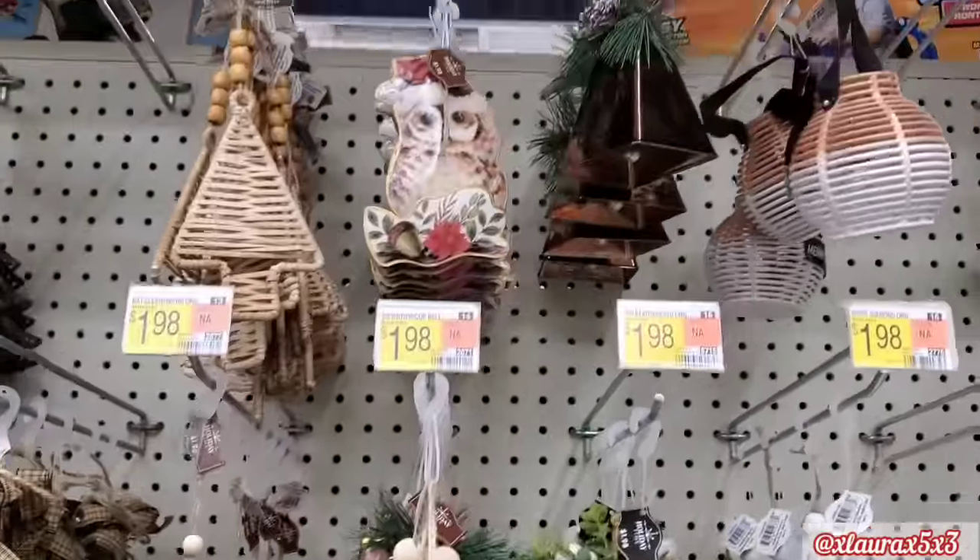I thought this snowman topper was so cute and fuzzy — $12.98. I'm just going to give you an overview of the other ones they have. Wait till you see the price of this sign — just $2.98. Reindeer, Airmail, Santa Claus, The North Pole, 25, Candy Cane Lane, the stamps. How cute — it's a nice size as well. They did add more wreaths for $29.98. They do have some garlands that are a little bit pricey — $8.98 for the berry ones, and these here are $27.88. They are 6 feet if you are wondering.